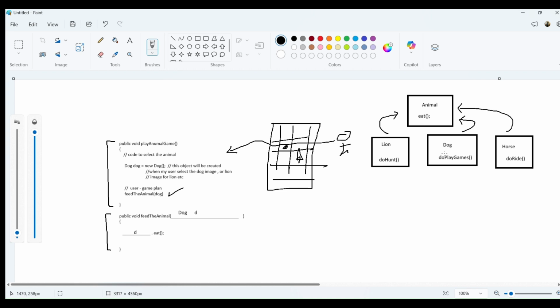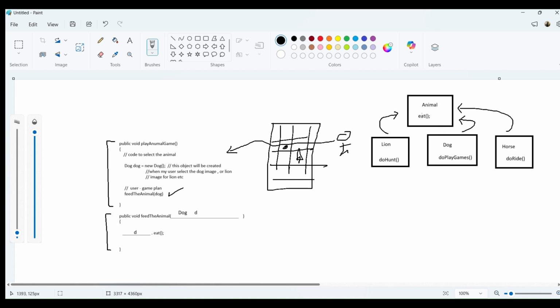I will do a demonstration of this whole code practically, but first of all understand the concept. Animal is basically the parent class and dog is inheriting. How? Because I have made that arrow that dog extends animal.